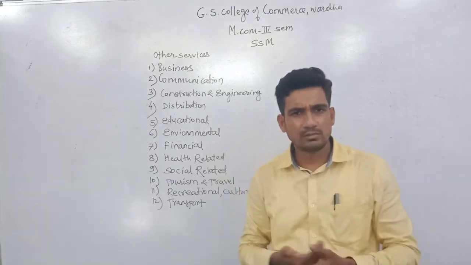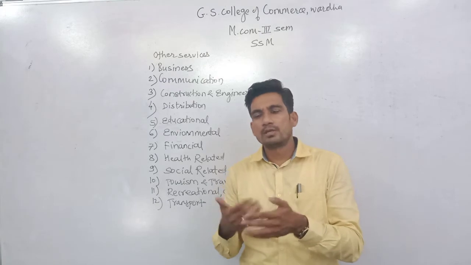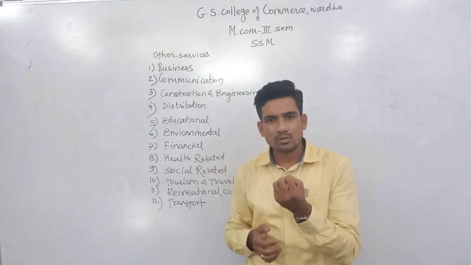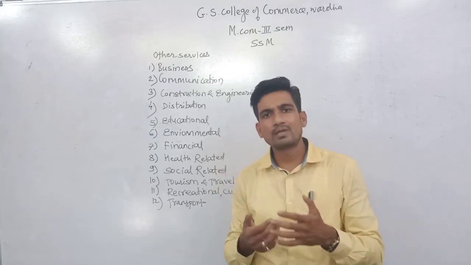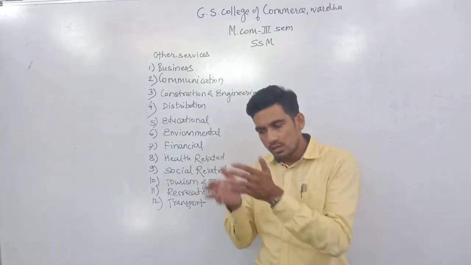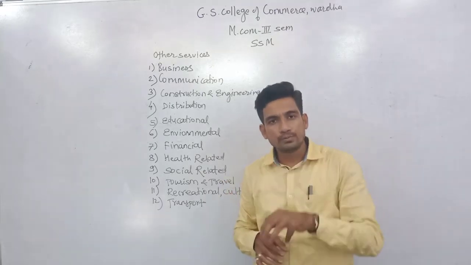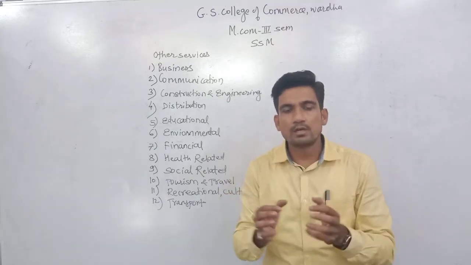Generally they add 1 or 2 days more. They keep 1 or 2 days in hand, but they will give you an approximation of 4 to 5 days, 6 to 7 days, or 8 to 9 days. It means that within that duration, the product will reach you. So this is everything about distribution.